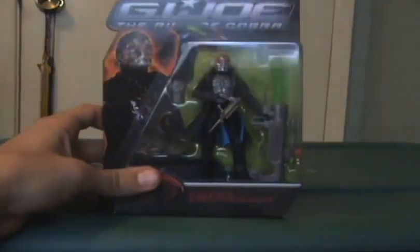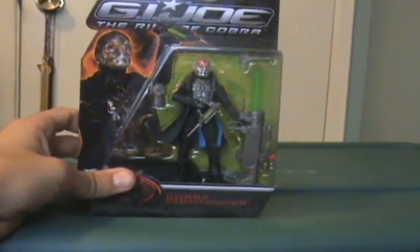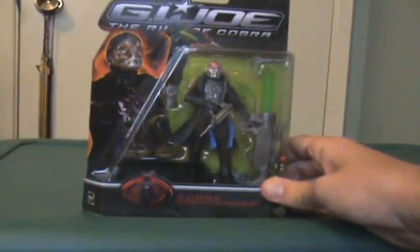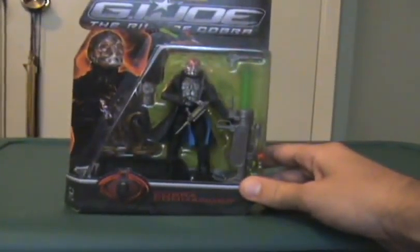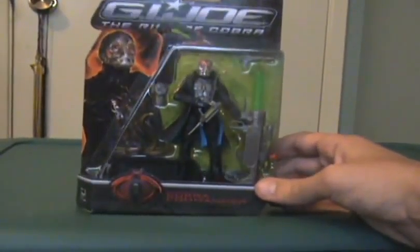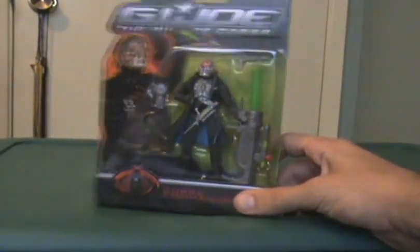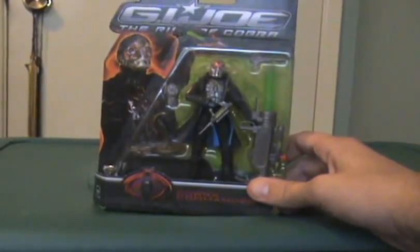I was really looking forward to this. It's all basic stuff — Cobra Commander. I'm not going over the file card because there might be a spoiler in there. I'm trying not to spoil this stuff if I can, though that doesn't go too well because I am a blabbermouth. He wasn't hard to find exactly — every time I find him, I find him in sets of three or four, or nothing at all. I do recommend picking this figure up before I even start. I really like him. Let's get him out of the package and take a look.